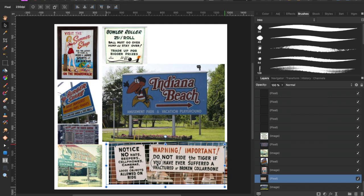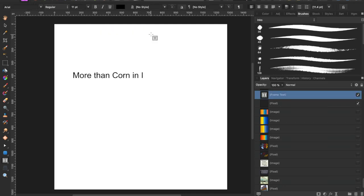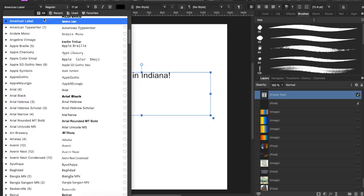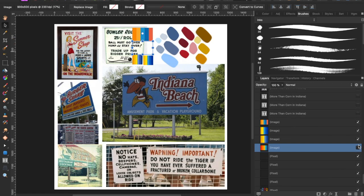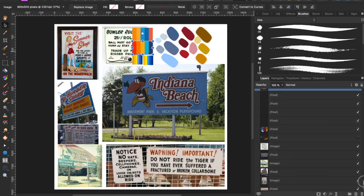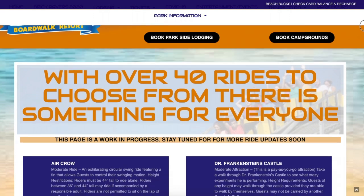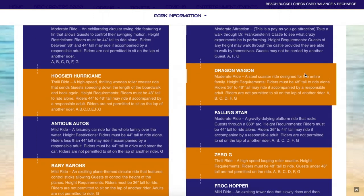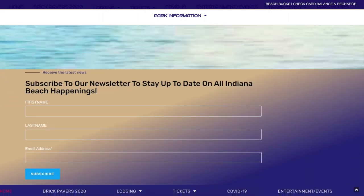There's tons of graphic work on the site, but not enough to actually showcase what Indiana Beach really looks like. So I started by making a mood board — I took tons of different signs from Indiana Beach and other small amusement parks, then tried to find fonts that matched. I took colors from those signs and different places around Indiana Beach to get both a font family and a color board together. From there, I took a look at the site as it is now and tried to reflect that but put my own spin on it.